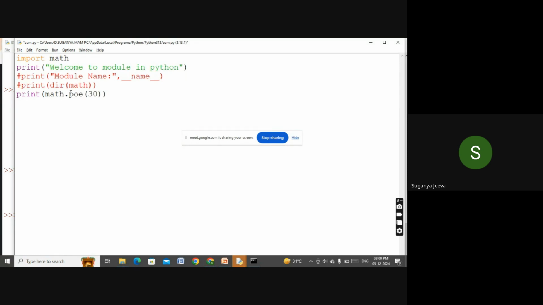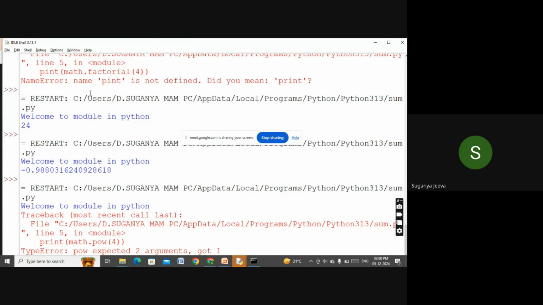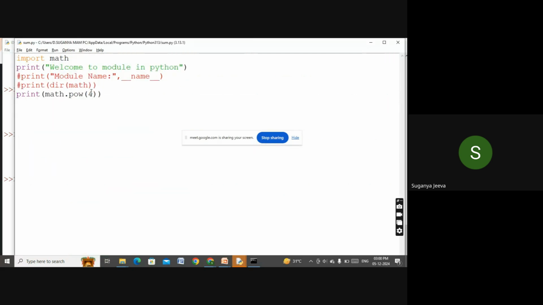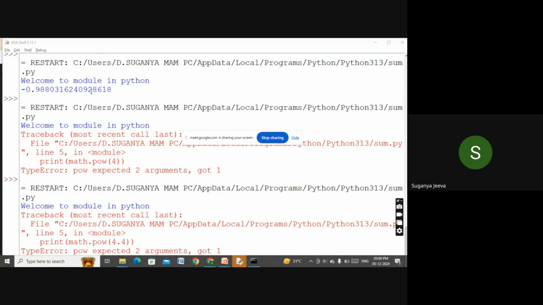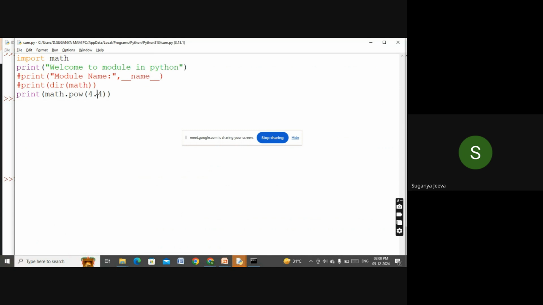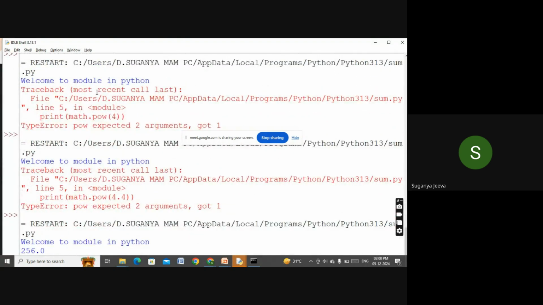Power of 4, then run. Oh, for power we need to give two values, right? 4. Save. Print. Oh, sorry, instead of comma, I just gave a dot. Save. Okay, so 4 power 4 is printed here. So like this, all the math module functions can be used.